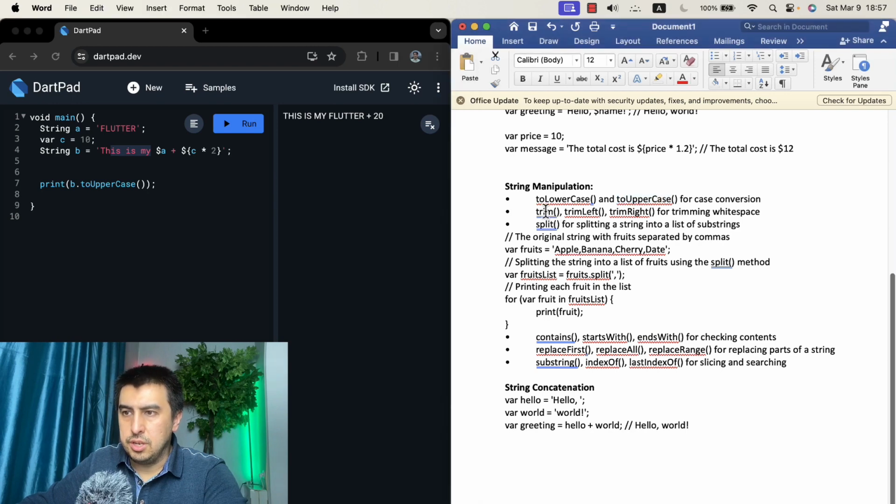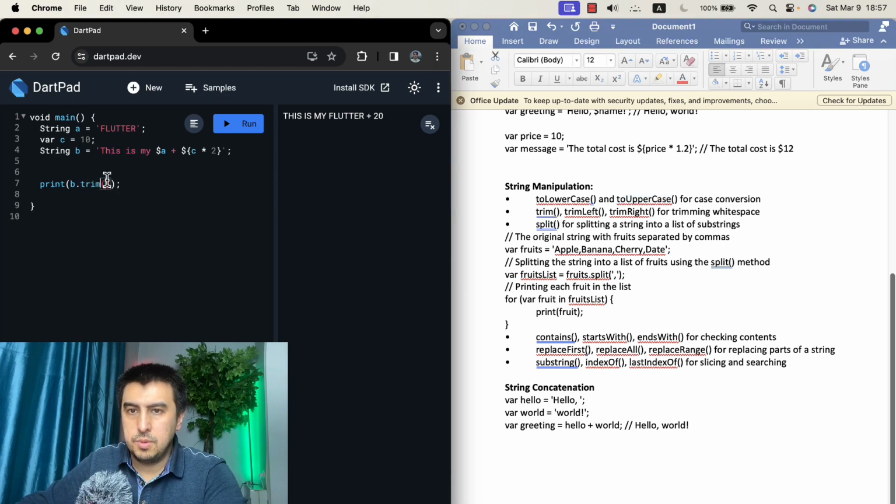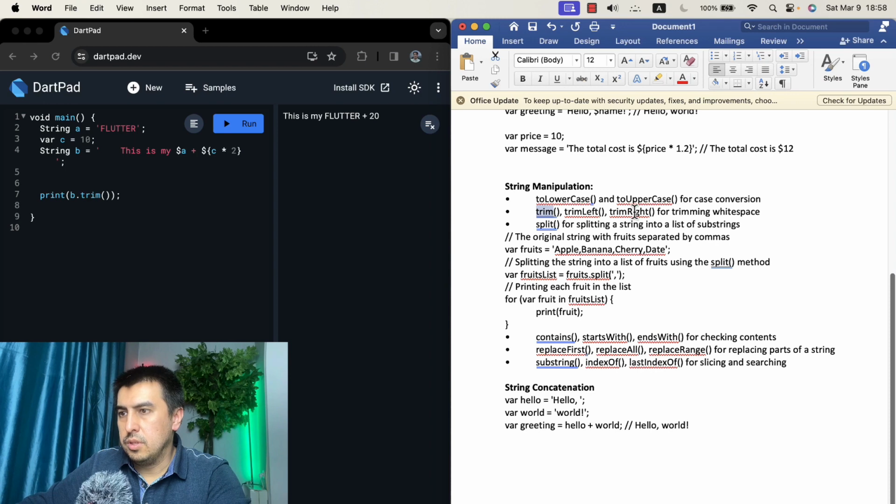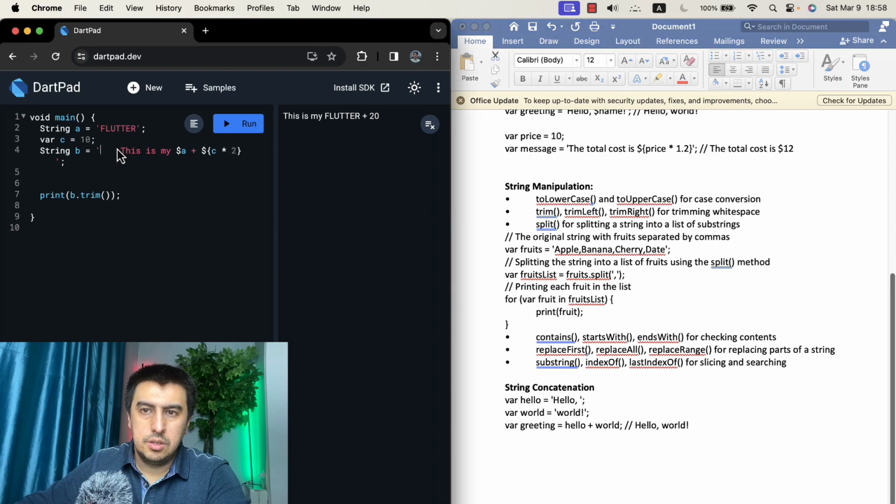We can check for trim. Let's make trim. It will delete all of these empty spaces. Oh, sorry. It is gonna trim this one actually. Let me just check it. As you can see, let's say we have like this, and it is gonna trim completely. We cannot see anything here, but it's deleting. Trim left is trimming the left side, trim right is for trimming the right side.